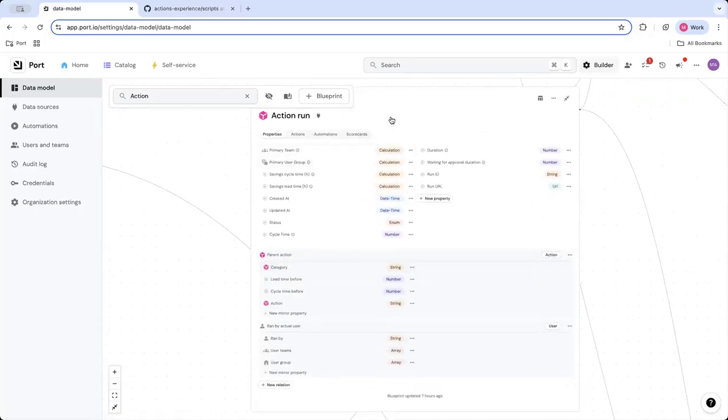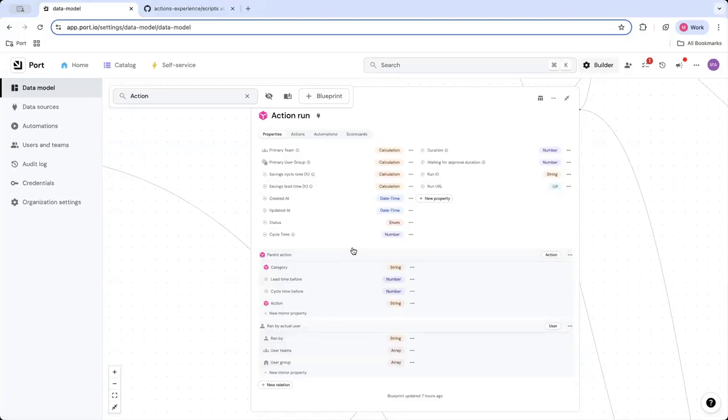So when an action gets triggered, the automation populates that data for the action run entity. So it creates a new action run entity and it will update it with the action that was run. It will update which user actually ran it, and then it will mirror the properties of the teams and the group of that specific user.